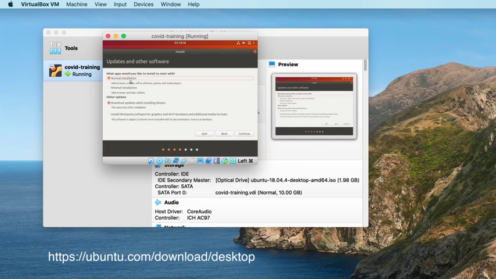We're just going to do a normal installation, which will come with all of the things that you would normally expect. Actually, yeah, we'll stick with the normal installation. It comes with all of the things you would normally expect from a normal operating system. Ubuntu is a really mature operating system. It's been around for the best part of 20 years now.